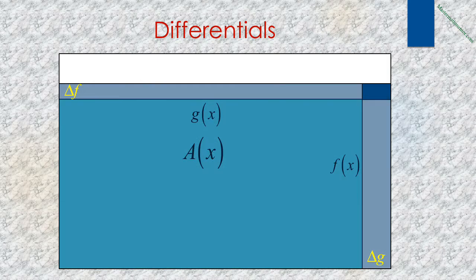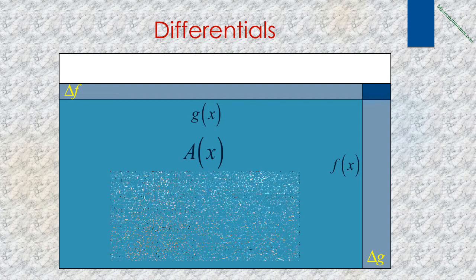Suppose f and g are changing by small amounts. The argument we will use works whether they are both changing positively, both negatively, or one positively and the other negatively. But for now, suppose that they both have a positive change. Our picture now looks like this on the screen.